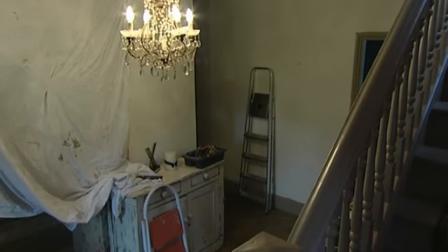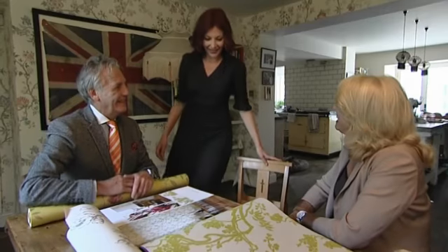So you've been around my house, you've seen all the rooms, and I'm really happy with the way it looks. I've just got this one dilemma with the hallway, so I've invited a couple of friends to help me with my problem — and here they are. The wallpaper counsellors have arrived!